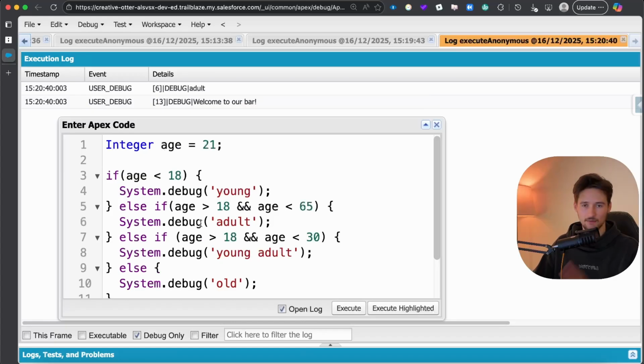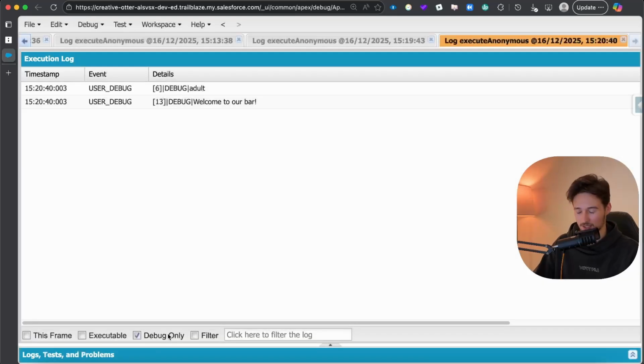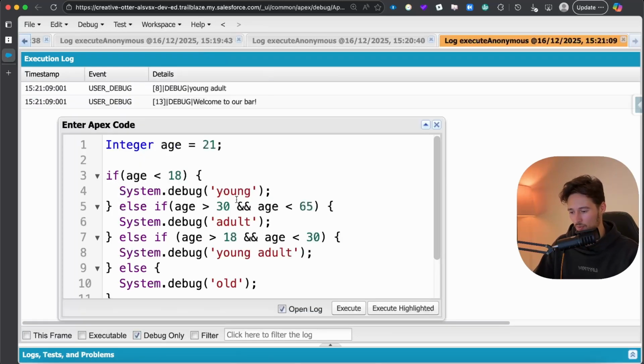So this was not the best example. But essentially here you can see that 30 till 65 is going to be adult, and like this is going to be young adult. I just want to get this young adult there. It's good that we actually had this problem, because I'll show you what the problem was.